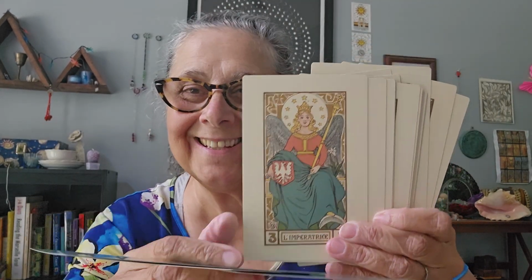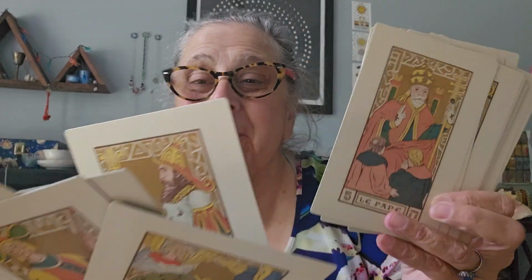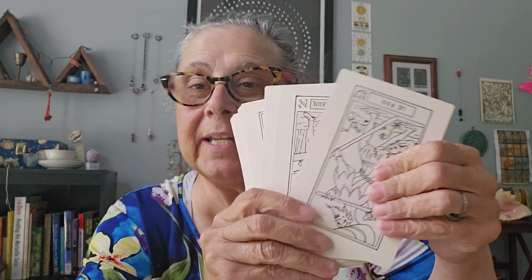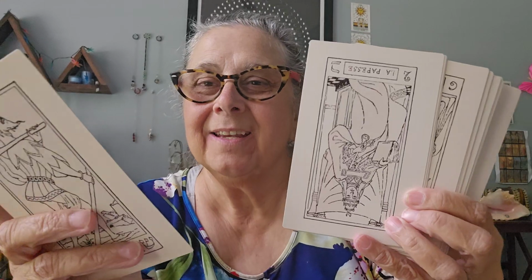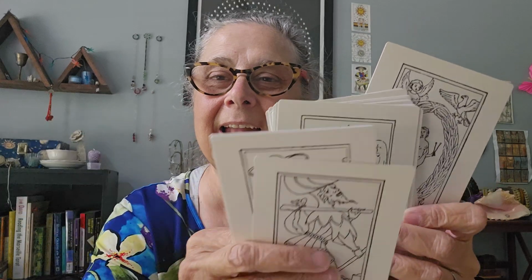A little more fancy, but I prefer the simpler one personally. But a lot of people really like this one. And then Worth also provided just the line drawings, or that's not that he provided, but he created simple line drawings. So Marco got his hands on all 3 copies, and he provided those.